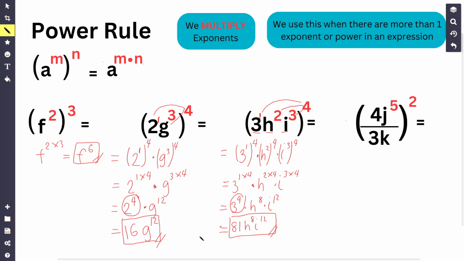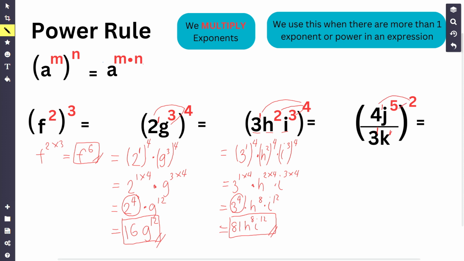What if now we have this fraction? Okay, so still the same thing. Again, the first thing you have to consider is this one should have a power of 1. This one should have a power of 1. And even though they don't have a power visually, they are supposed to have a power of 1. Again, take note of the invisible one. Okay, so what will happen now again?